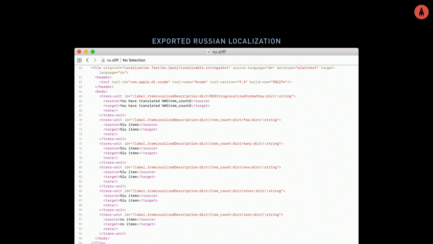Now how about Russian? Well, Russian, we've got the same thing where we're asking for the full string with the variable name. But underneath that variable name, we've got the 0, 1, and other rules. But we've also got few and many. Got that for free. Didn't have to learn what Russian language support needed. So that takes a good deal of weight off your mind when you're trying to make sure that you're accurately producing resources for people running in these locales.